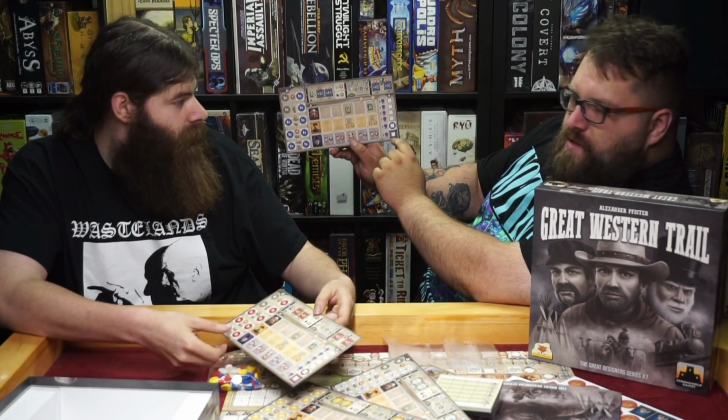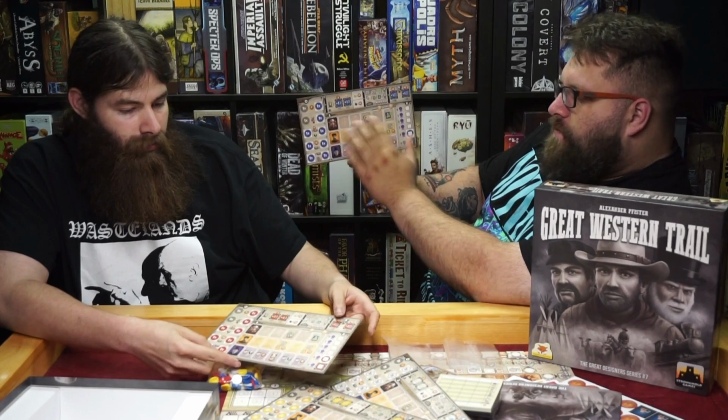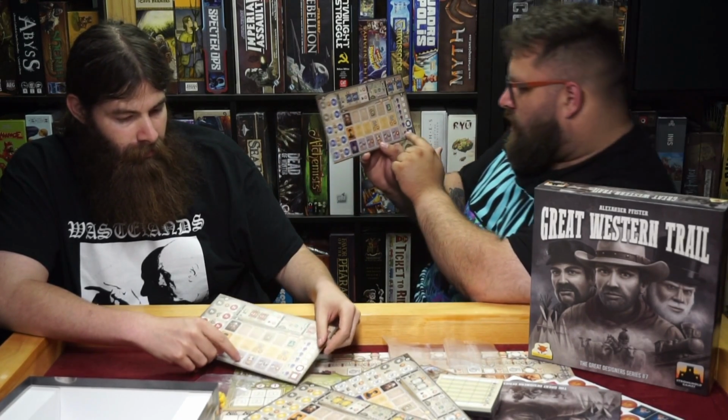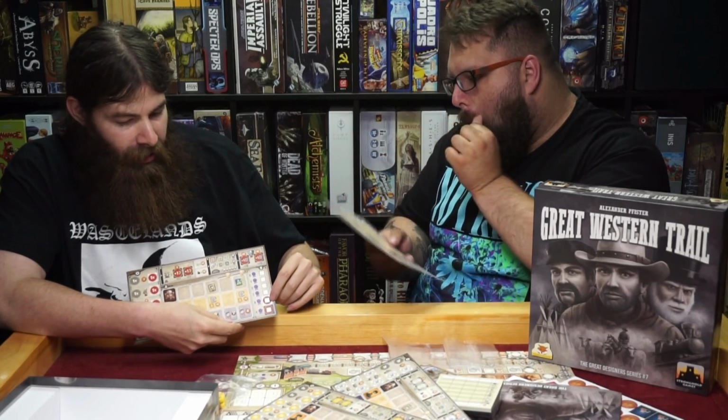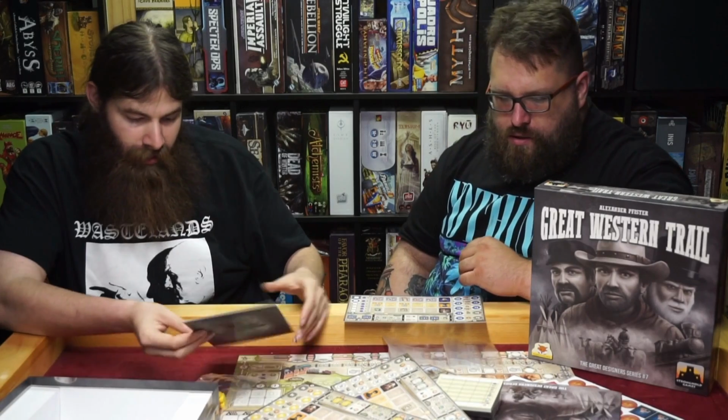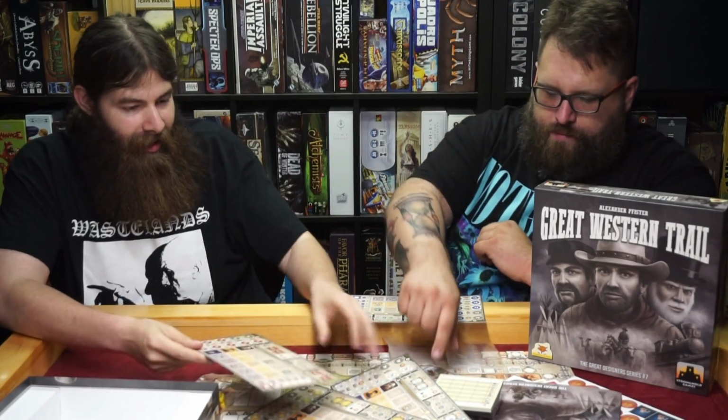The last 2 sections are going to be unlocked. You can unlock them by performing certain actions. But these also go towards your victory points near the end of the game. Yeah, they start out covered up by markers that you can remove through other means in the game.